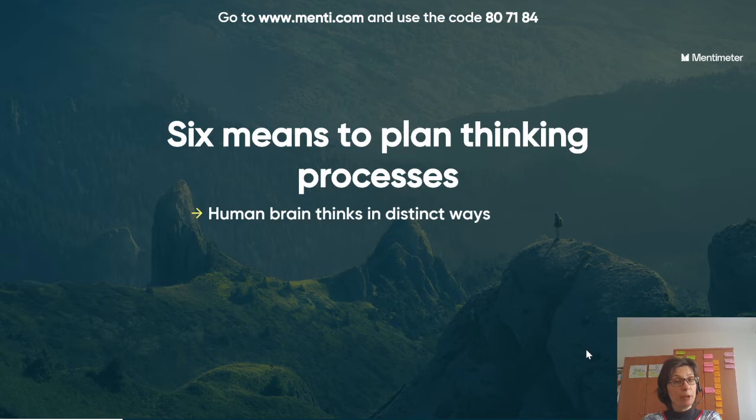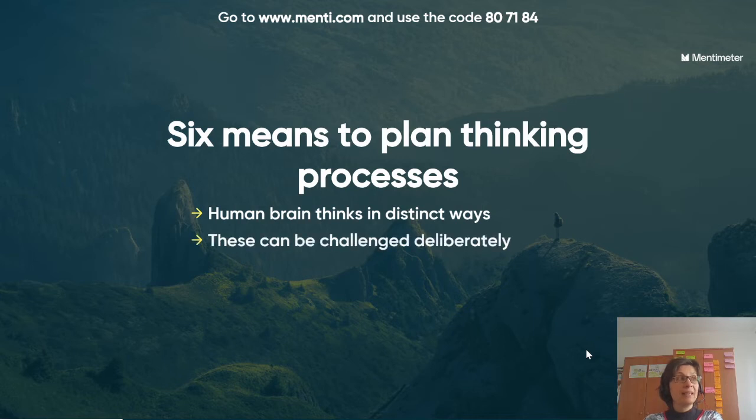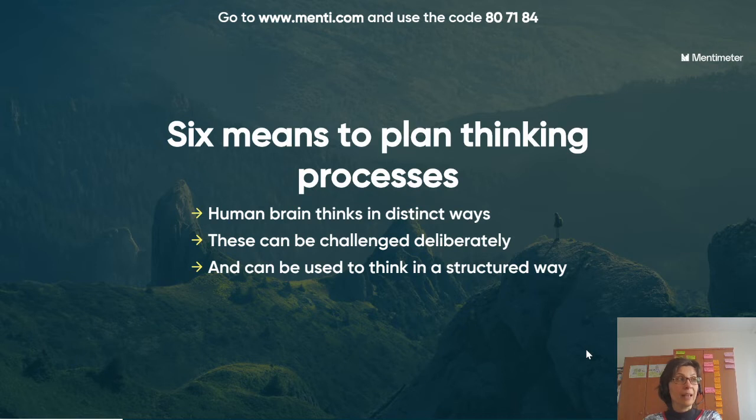Edward de Bono discovered that the human brain thinks in distinct ways, and these can be challenged deliberately. They can be used to think in a structured way about very complex problems, to make well-explored decisions from 6 different perspectives, which is based on the human brain's discovery.